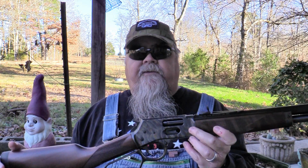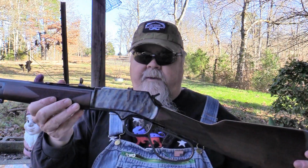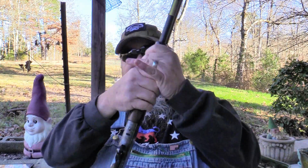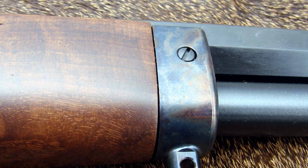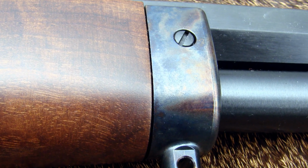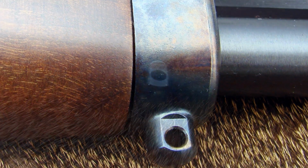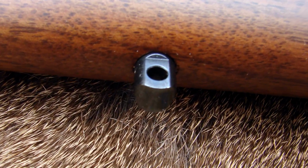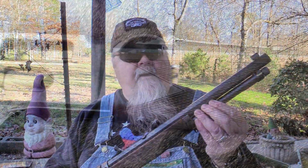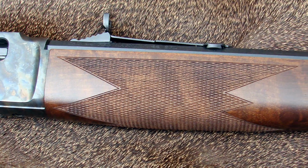There are no two of these that have the same exact color case hardening pattern on them, and it really makes these things look like the 19th century lever guns that we all know and love. Besides just the receiver, the fore-end tip is also color case hardened steel, which is a nice touch. The fore-end tip also has a sling swivel stud installed into it, and there's another sling swivel stud back on the stock. The barrel is 16.5 inches long, blued steel with a very nice polish on it.